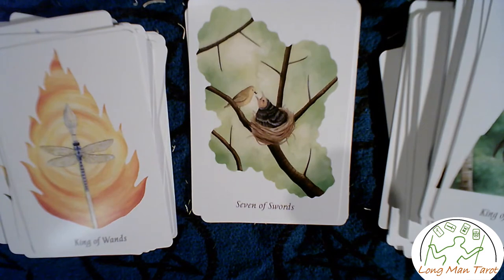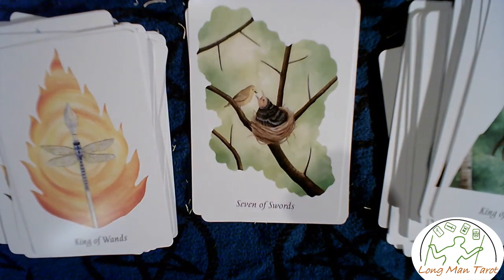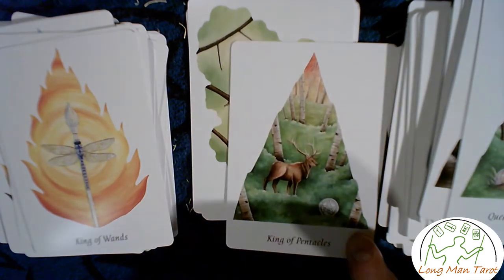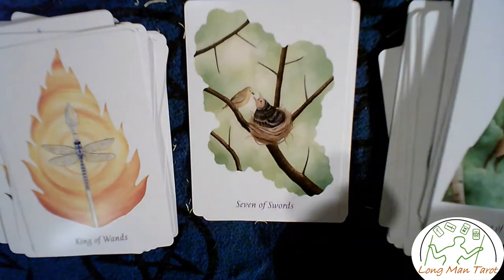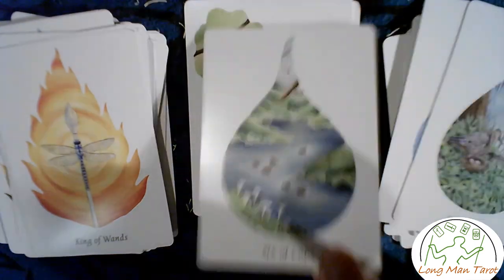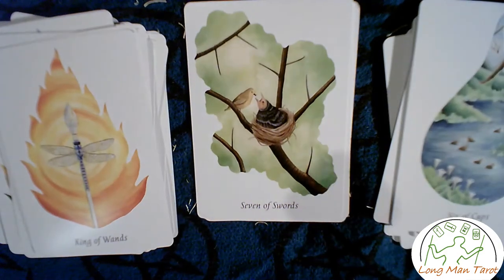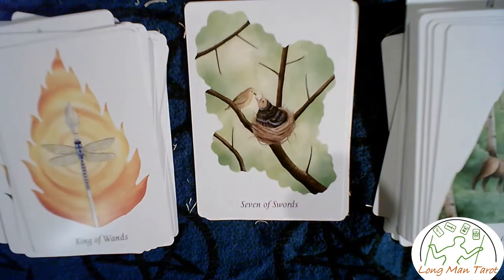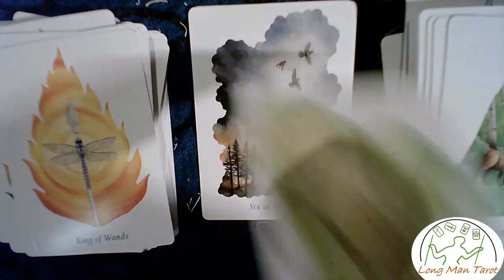And we've got the different symbols, so we've got the air here, we had the fire for the insects with the wand suit, we had a mountain design with the mammals, the earth animals there, and we had a water drop for the water of the cup suit, with all the water birds and marine animals, I should say. So I really like the fact the silhouettes changed with that one.